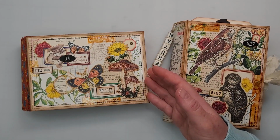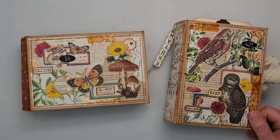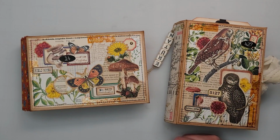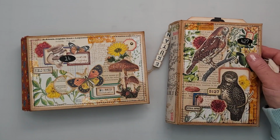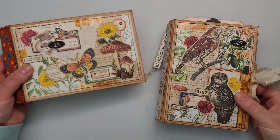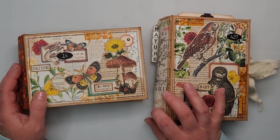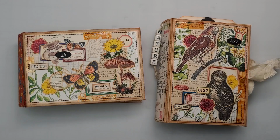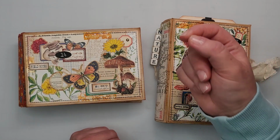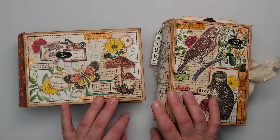If sketching the layouts can help you, then by all means please do that. Especially if you're a beginner, I think it can help a lot. It can help keep you organized and stick to your plan and ideas as you work on a certain journal, book, or album. In my opinion, the most important thing when you create something is to try something new. Even if it's something small, like a new shape of a pocket, or a new shape of an envelope, a new page layout, new lace, new something. Just create. The more you create, the more ideas you will have.